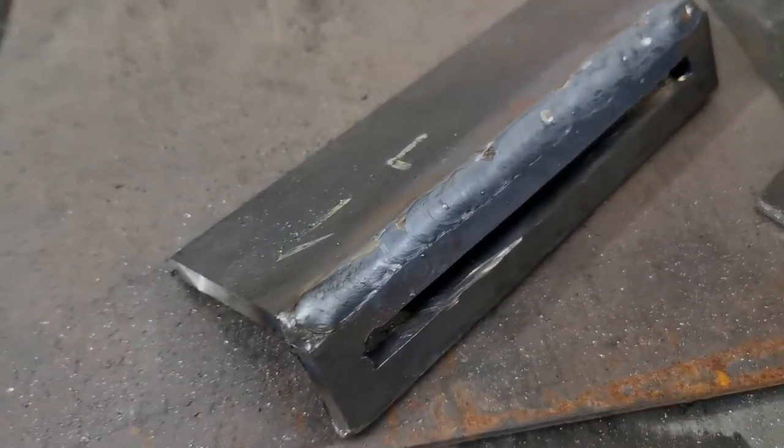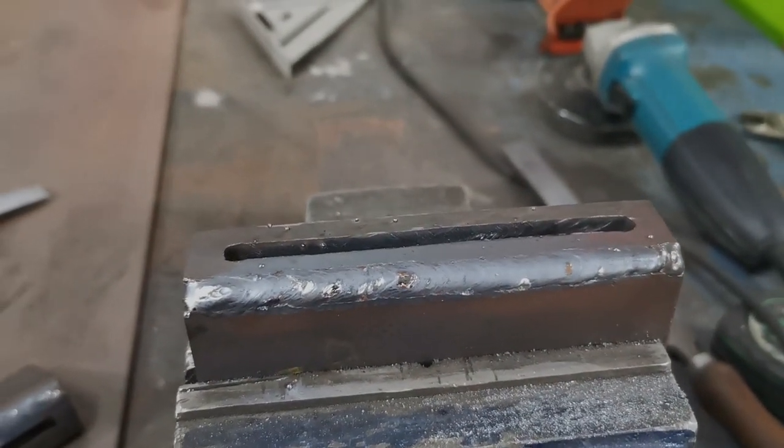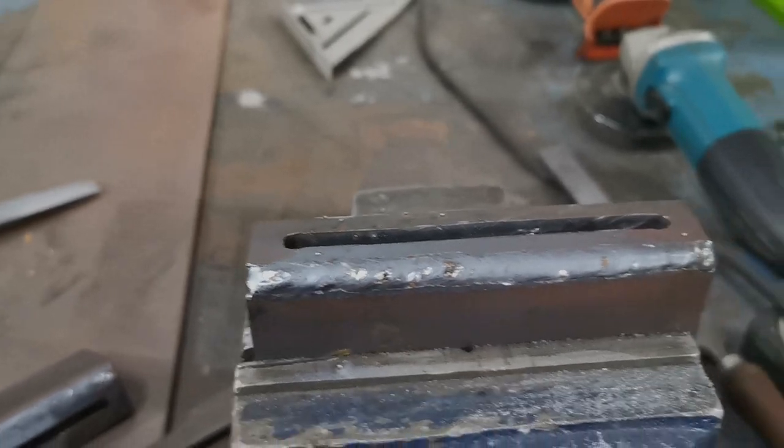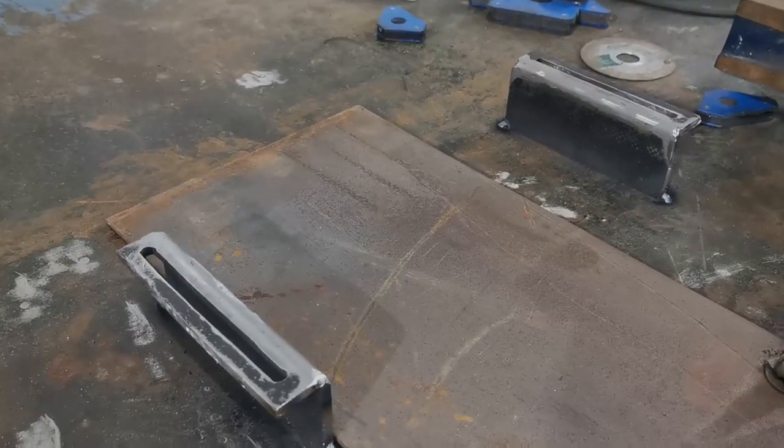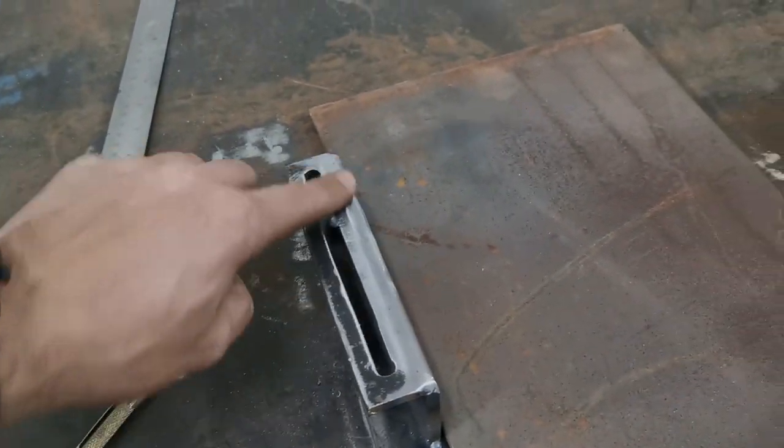The other one's set there. Still a bit hot, so now we'll grind that up. That'll look mint, and then start on the next bit. Okay, quick update. So got them ground off. They look pretty average. It didn't come out too bad.